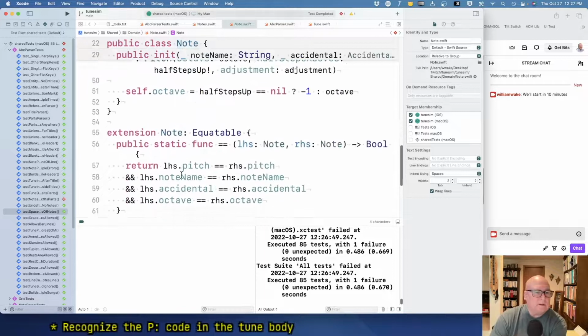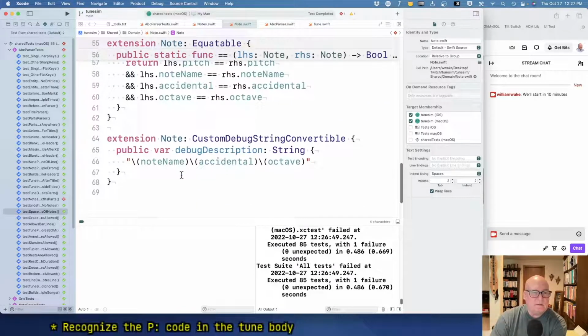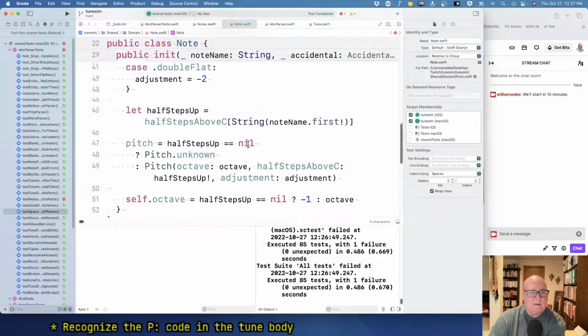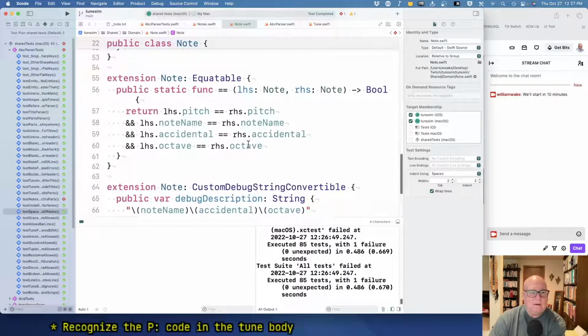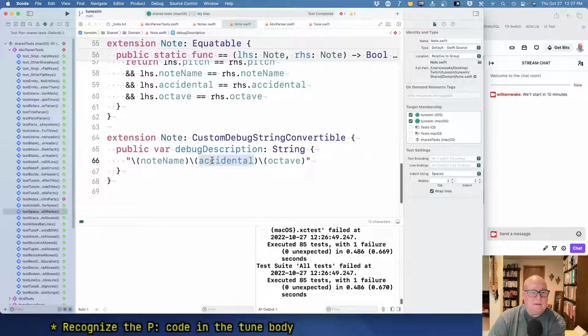Okay, so we have a custom string differ. Okay, note name. No, wait a minute. Who's putting the word note in there? Accidental octave, that's actually okay. I don't need the octave for 4.